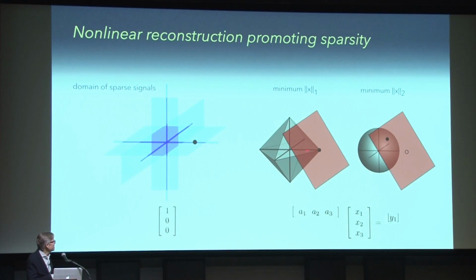And to explain that, the emblem that was used is: don't minimize the L2 norm of coefficients as people were used to doing in so-called ridge regression or method of regularization. Minimize the L1 norm as people were using in methods like basis pursuit, lasso, and so on. The difference is that the different shape of this ball meant that there was a different relationship of the minimum norm point within the data plane, the plane of possible underlying objects consistent with your undersampled measurements.